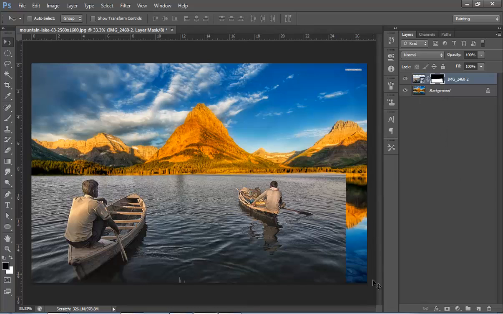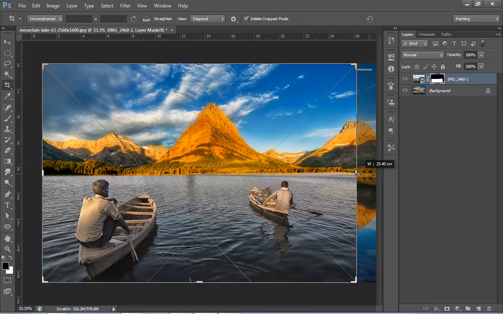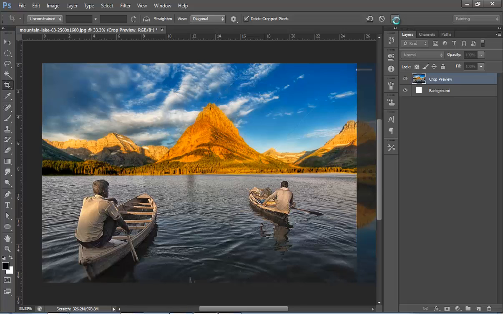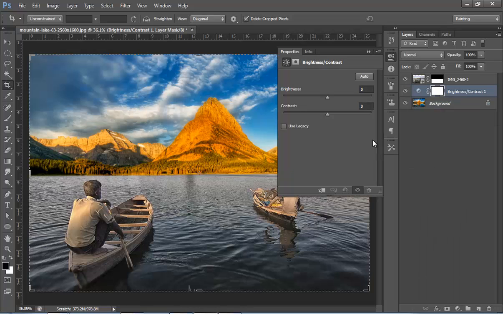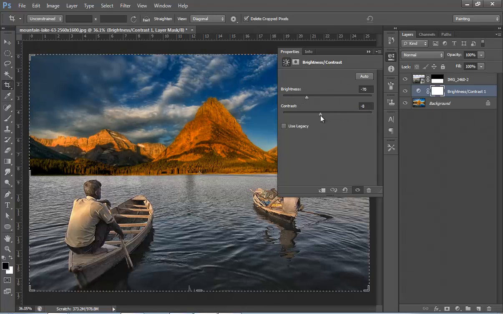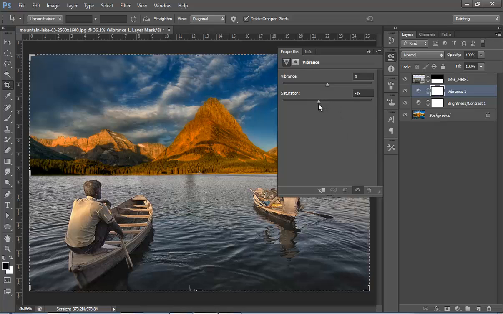Now to complete this border, you can crop this area, and I will crop this firstly. That's very nice. Okay, now fit it to screen. Now choose this layer. Go to adjustment layer, then choose brightness. I want to reduce the brightness and reduce the contrast of this image, and click on OK. Then again go to adjustment layer, then saturation, I want to reduce. That's nice. Okay.